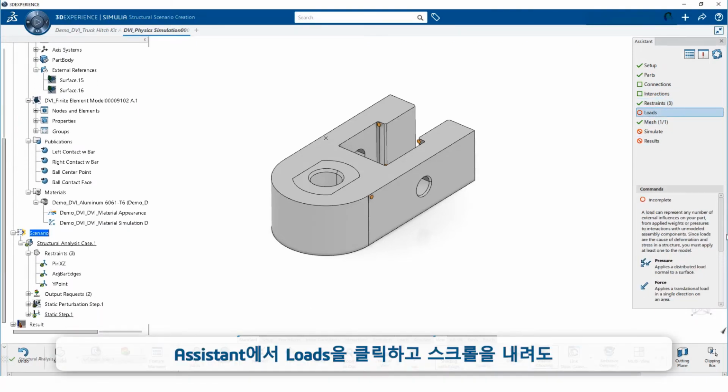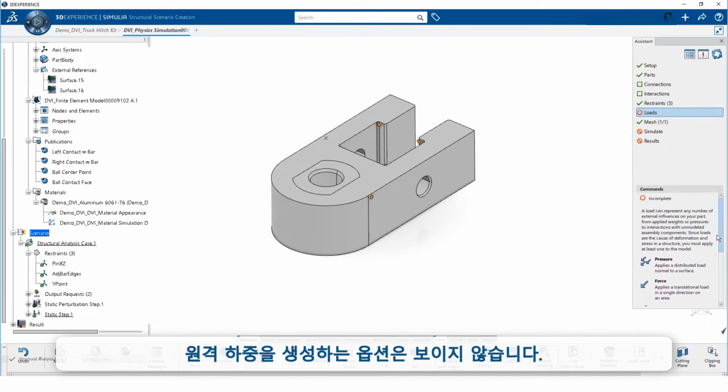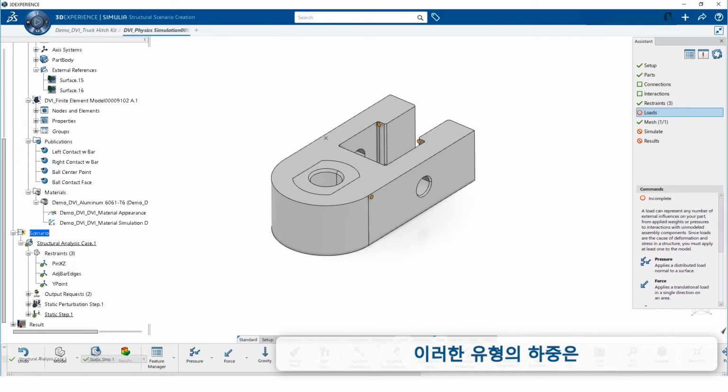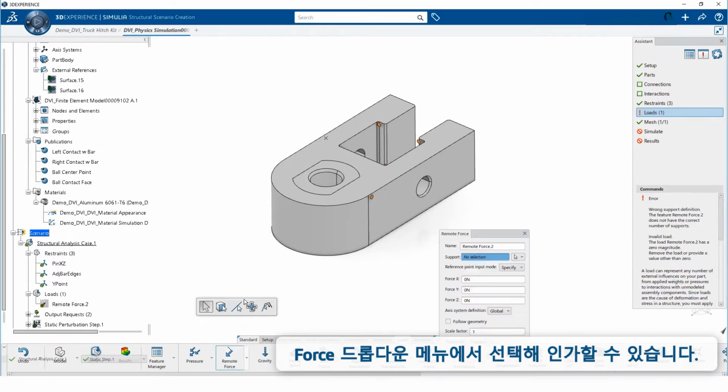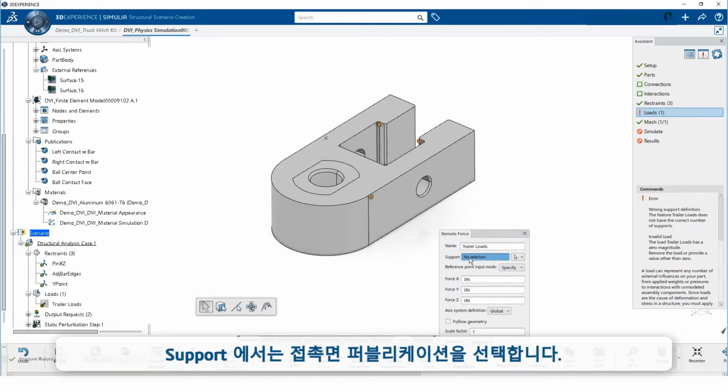If we click on Loads in the Assistant and scroll down, we don't see the option to create a remote force. To apply this type of load, we need to go to the Loads tab on the action bar. Then, we can select it from the drop-down menu under Force. For the support, we select the contact phase publication.